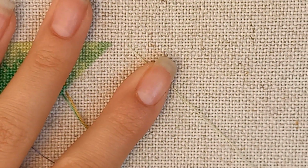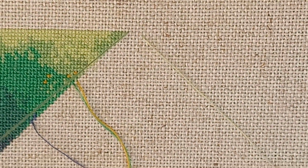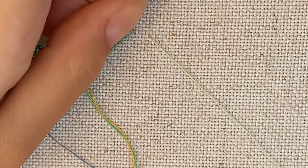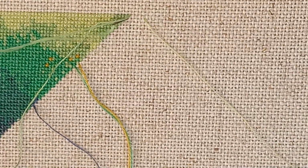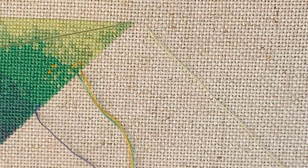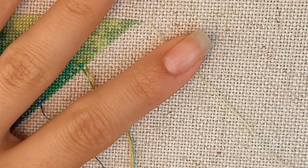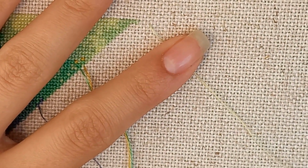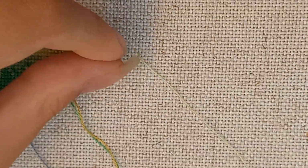So yeah, some things happened, guys. First off, when I was stitching this, I was like, it seems weird. It doesn't feel like everything I've done so far. This is supposed to be 25 count, and I feel like the stitches are smaller. I was like, it looks good, but it's just not the same. You know what I mean?